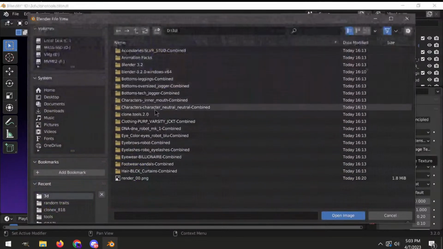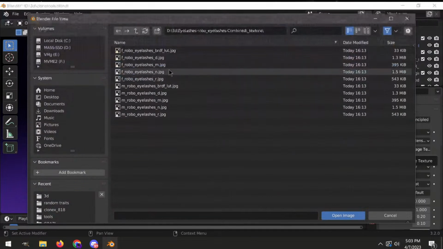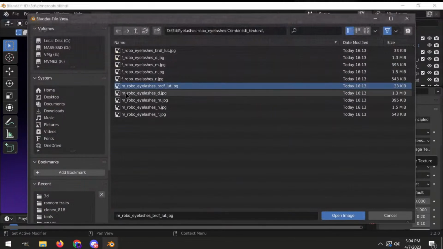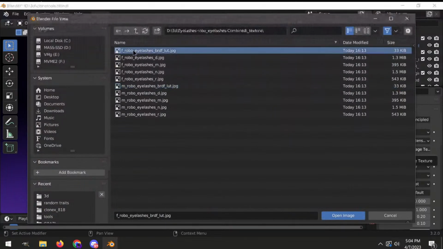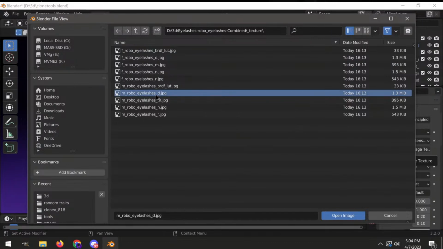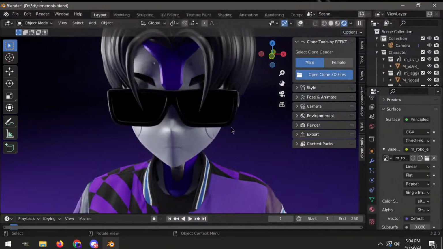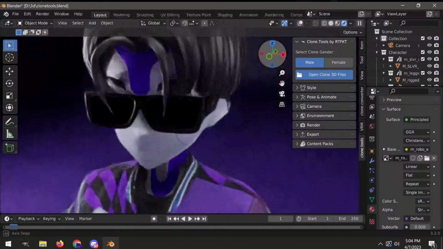And if you go to your Clone.Tools folder here, you'll see there's something called eyelashes, because again, we're working with eyelashes. We select that. You go to the texture folder. And in this texture folder, you'll find we're working with a male. So we start with M. If you're working with a female, you'd be looking amongst the ones that start with F. But in this case, we're working with a male robot. And we're looking for something, in this case, one that ends in D. So male, eyelashes, D. This is the one you're looking for to fix this problem. If you select D and click load, what would have been pink eyebrows or whatever trait has loaded in accidentally in pink for you will now appear in the right color.